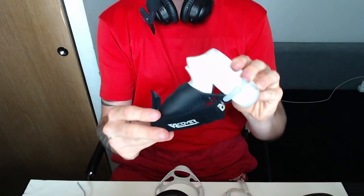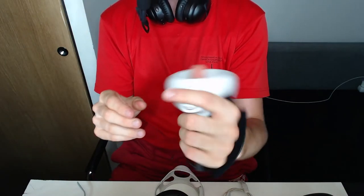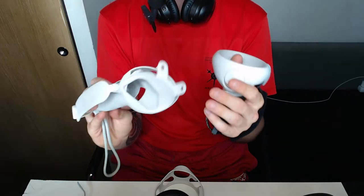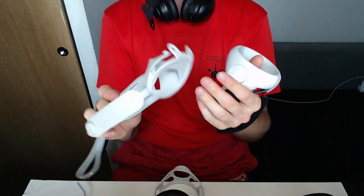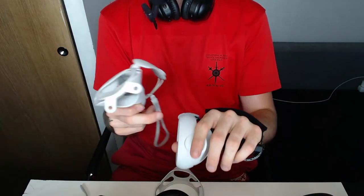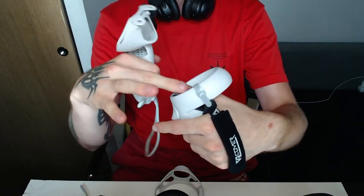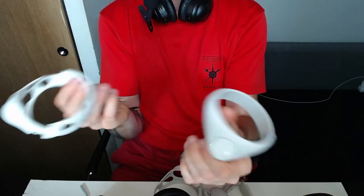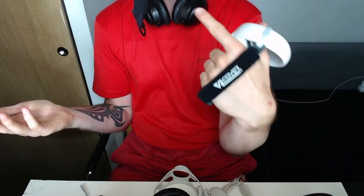I also got small grips for the controllers. They make the controller a bit thicker in your hands and more secure with a strap on the side. I'm very used to the Kiwi grips at this point and don't feel like I could go back, also in terms of build quality. The Kiwi ones are more convenient — no side bumps with velcros over the halo that make installing other attachments more annoying. These VR Cover grips could be fun for people new to VR.